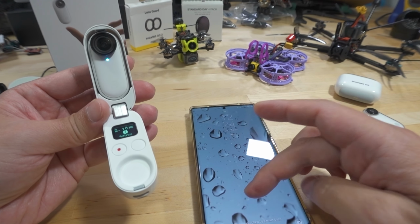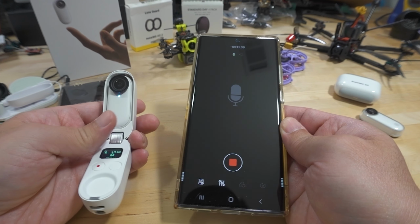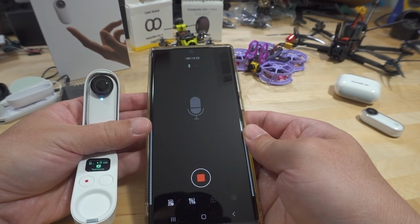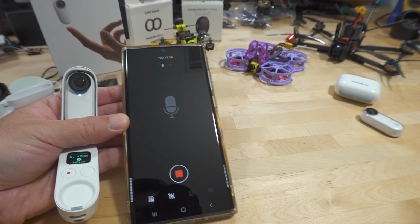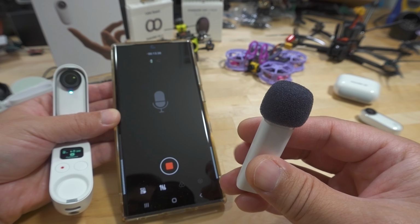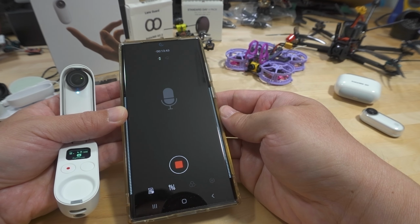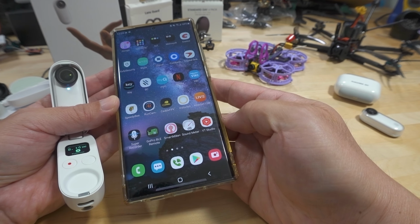Let me just show you really quick here. I'm not going to go through everything here. Oh, and by the way, I am recording this video on a wireless mic here. So let me know what you guys think of the audio quality. Normally you use a wired lavalier mic, but in this case I'm using a wireless.